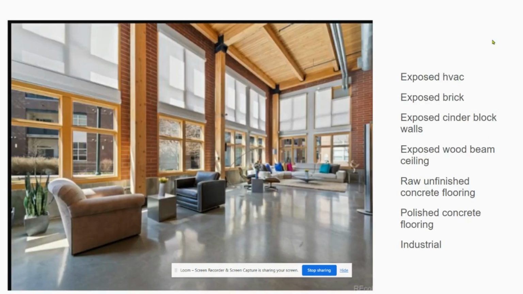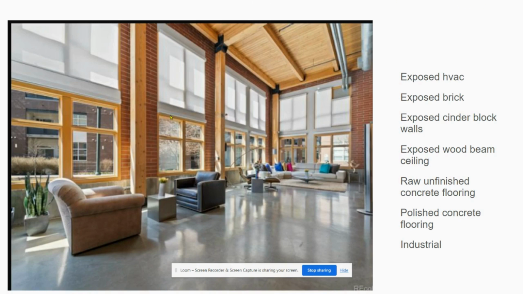In this photo, this is an example of industrial style design. So vendors or clients, when you're coming up with your concept, might ask you what design style you're going for, or they'll want you to define the type of design. And I'm going to go over those terms a little bit as well. This one is industrial. Industrial design means that the structural elements are still visible in the interior.